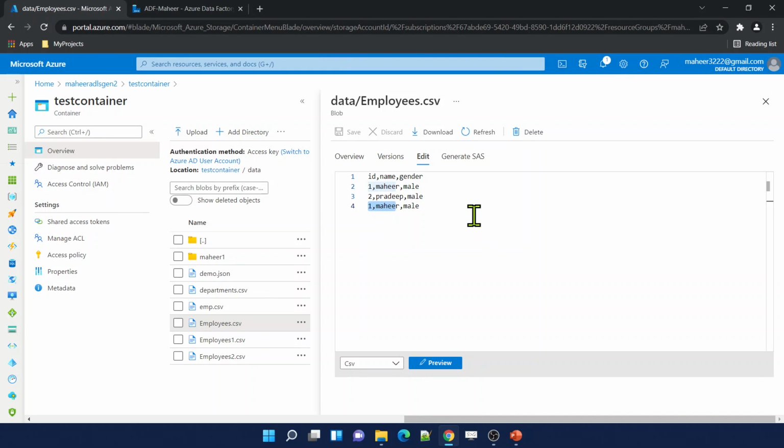Now what I want to do is remove the duplicates. There are multiple ways to remove the duplicates. For this video, I am going to use the aggregate transformation to perform group by. Since these two rows have the same values, if I perform group by, these two rows are going to become a single row actually. Group by, you know, if the same values are there in those columns, they are going to merge as a single row, right?